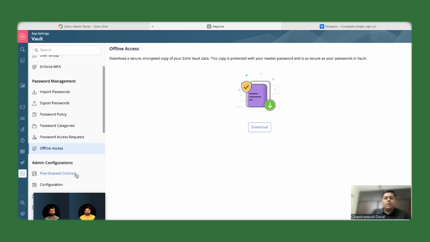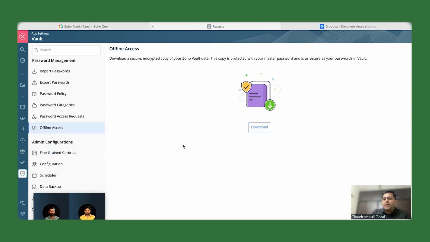So finally, we also have offline access. Being a password manager, we want to offer accessibility to your passwords at all times. You might be traveling, or you might be going to a place like a data center where there is no internet connection, or to a place where there is no internet at all. But if you still want to access your password for some reason, or open a document that you have stored in Zoho Vault, or fetch your credit card information within Zoho Vault, the offline access, the offline CAPI, which is again protected with your master password, can come in handy.